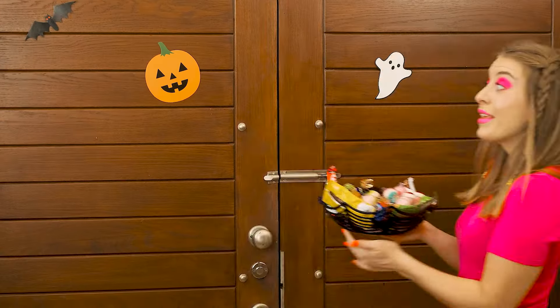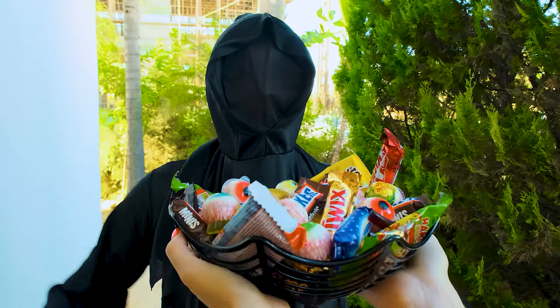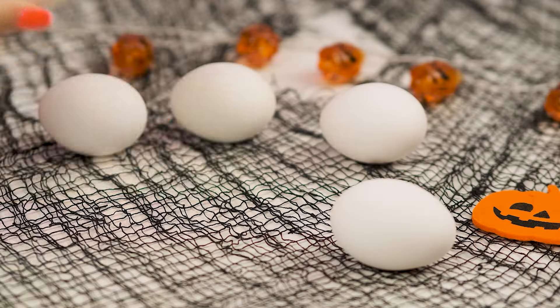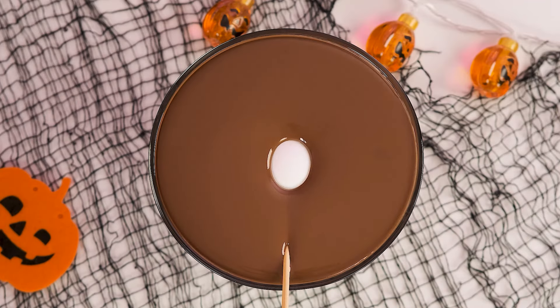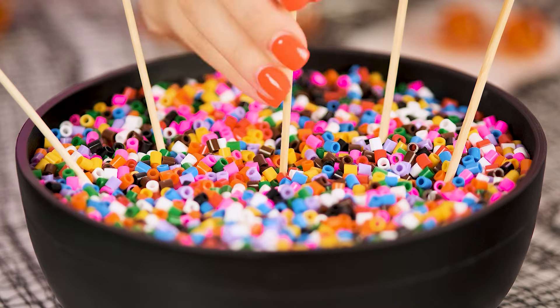Trick or treat. We have our first guest. Hi, there's for you. Actually, you should have taken a few sweets, not all of them. Never mind. I'll teach him a lesson. I'll cook special chocolate eggs. To do this, I'll take the real ones, pierce each one with a wooden stick, bathe it in chocolate, and add packaging. It turned out great.